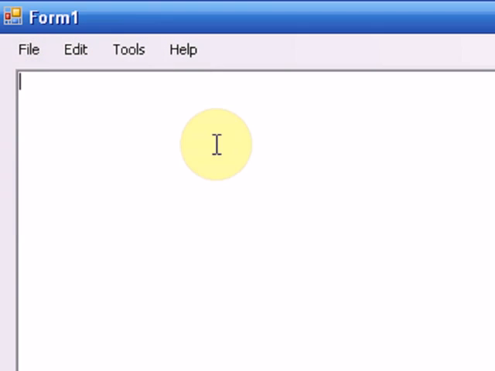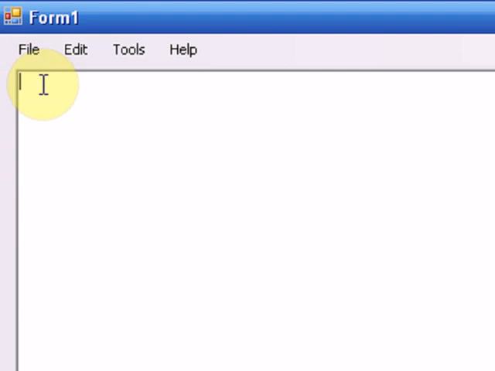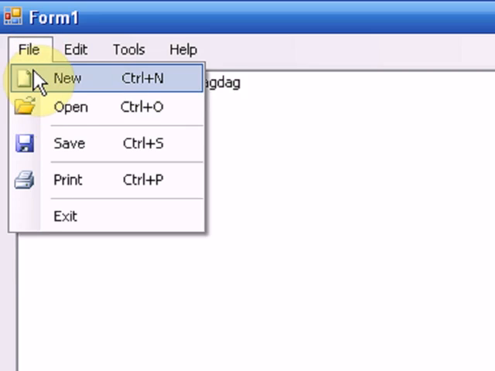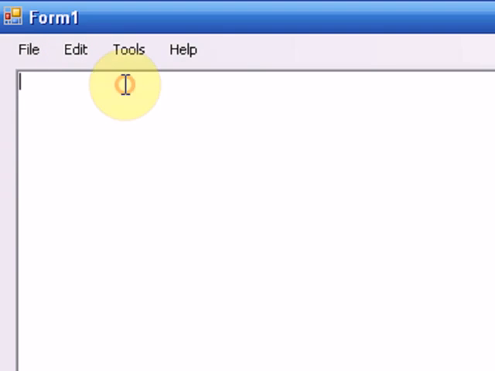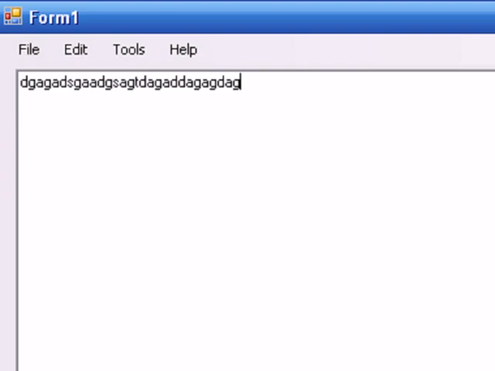So what we're going to do is click on the File menu. Well, first we got to type something, so I'm just going to type a whole bunch of random stuff. Okay, so now if we click the File menu and press New, you'll notice it cleared the text. So now we pretty much have a new sheet of paper or a new project. Now if I type a whole bunch of stuff again and press Edit, Undo, it undoes me typing all that text. So then I'm going to press Edit, Redo, and it redoes my undo. So it adds that text back in.